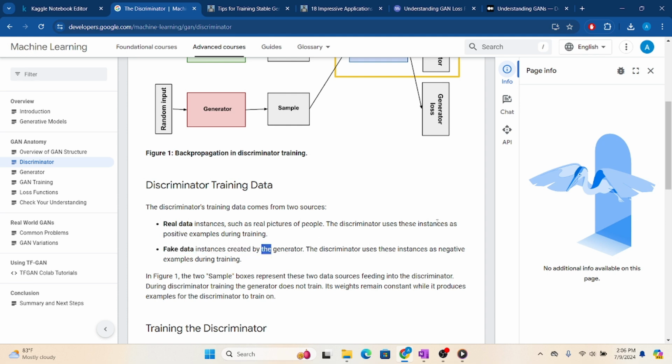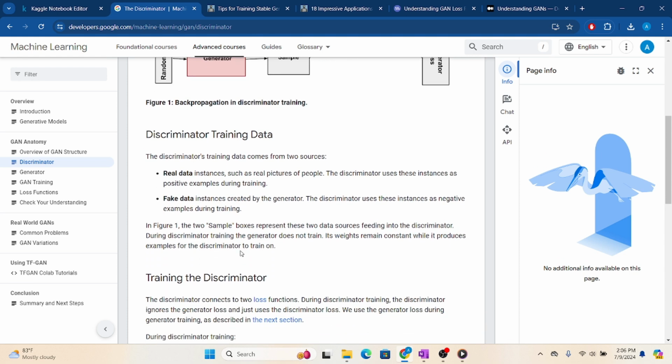The discriminator uses the real data as positive instances and the fake data as negative instances. So the data for training a discriminator comes from two sources: the real data from the training dataset and the fake data generated by the generator.